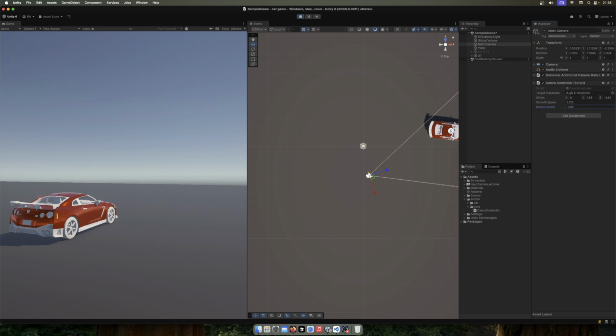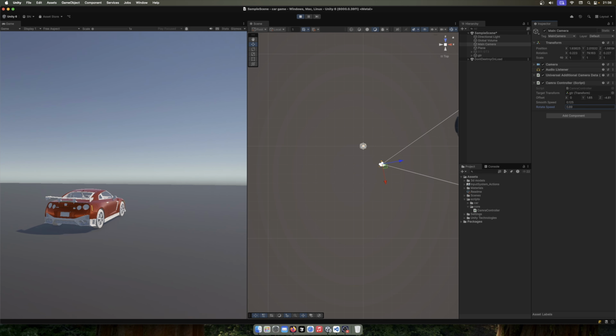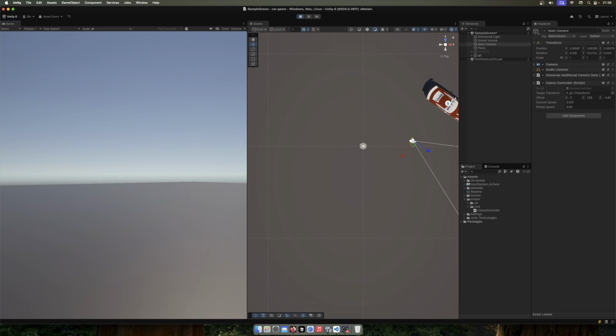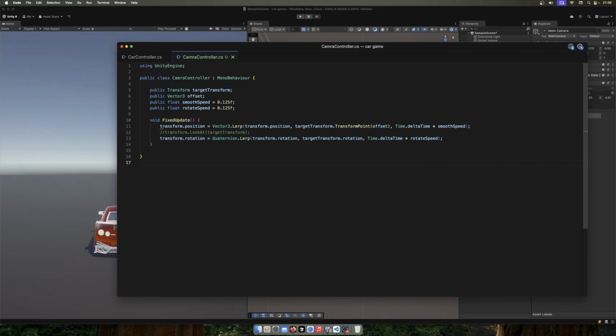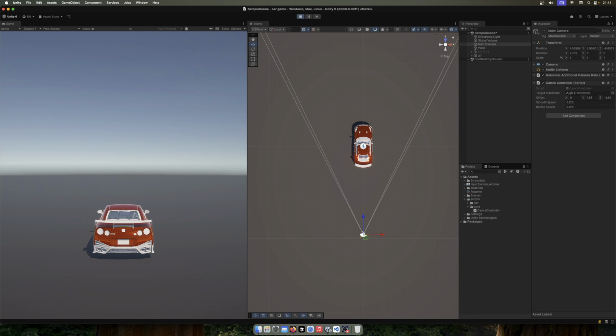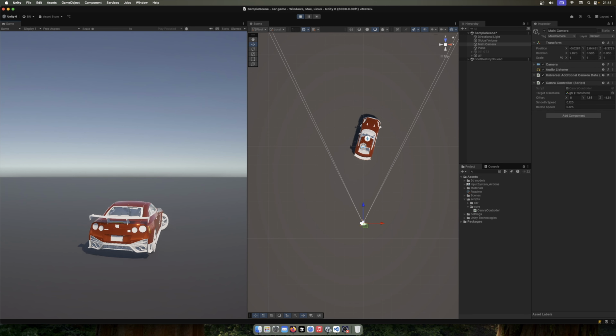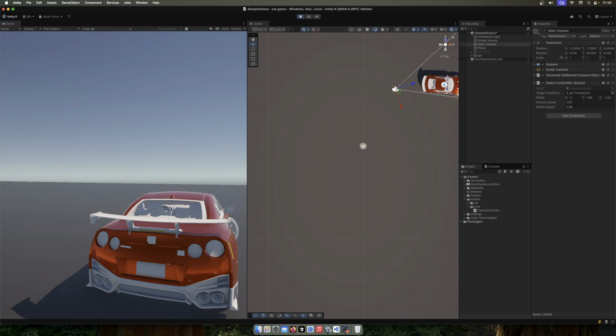We can set it as fast as we want, like this. But as we can see, it's not properly set. And the problem is that we are just using lerp in here. We need to use slerp. So in theory, what this will do is basically this rotation like transform lookat, but as a quaternion, so we can lerp it and we can control the speed of it. Okay, so now that we have the slerp function here, we can just go back into Unity and hit play, and let's see if it actually worked. And as we can see, it actually works.